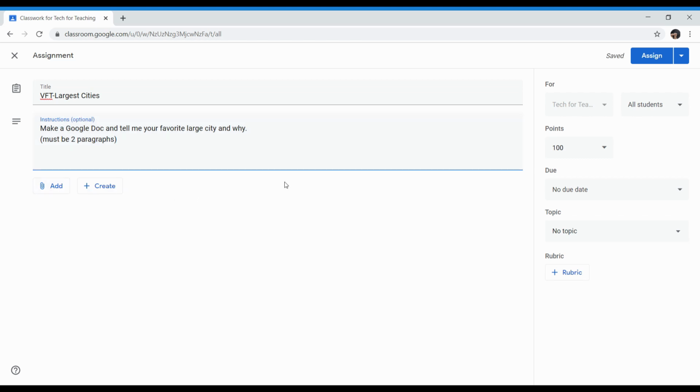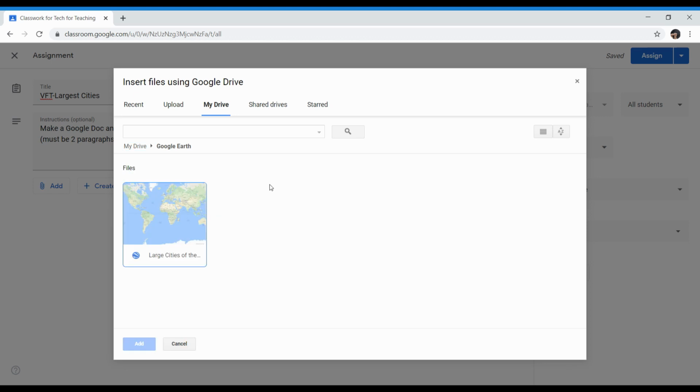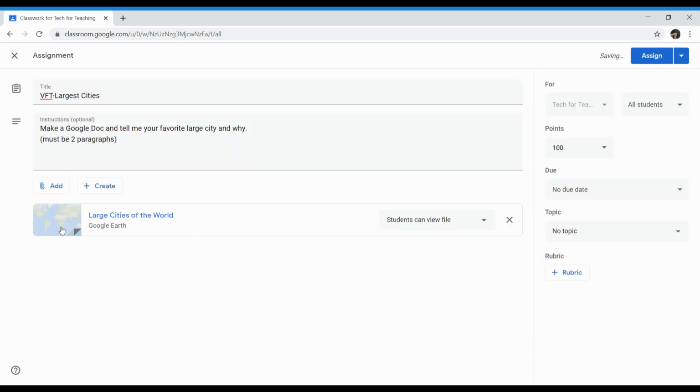You can add things. I'm going to show you how to do that. So let's click on add here from Google Drive. Now, in a previous video, I showed you how to make a virtual field trip using Google Earth. So I am going to do that. If you see right here, I've got this saved into my Google Drive. So once I click Add in Google Drive, it takes me straight to my Google Drive, and I can link any file. This could be a document with instructions on it. It could be a worksheet that you've uploaded, but I'm going to double click this. So that added the attachment for largest cities of the world.